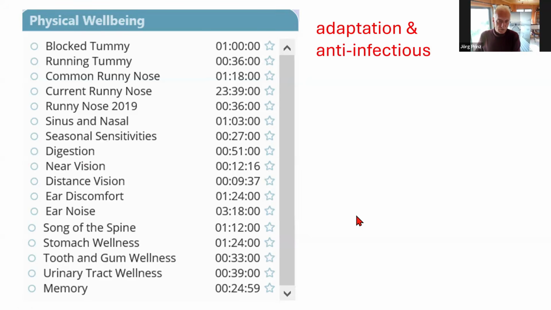A very important thing here is tooth and gum wellness. This is so underestimated in the general population that I want to mention it. Tooth and gum wellness has to do with bacteria that are sitting around the teeth and in the gum, and they cause a silent inflammation, or in this case, not an inflammation, but an infection.